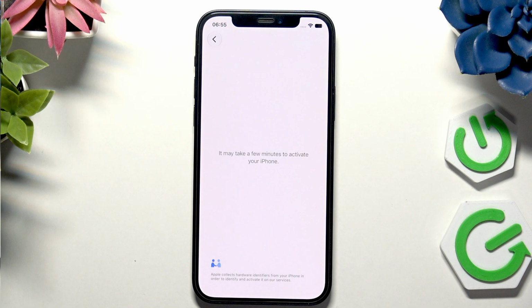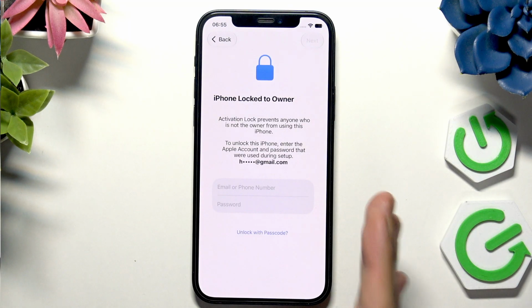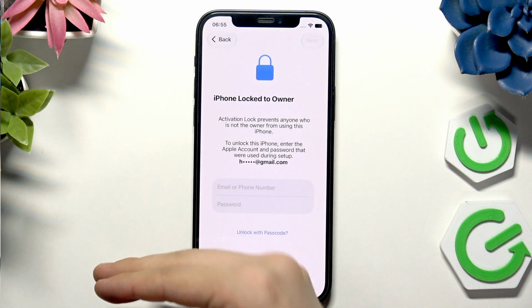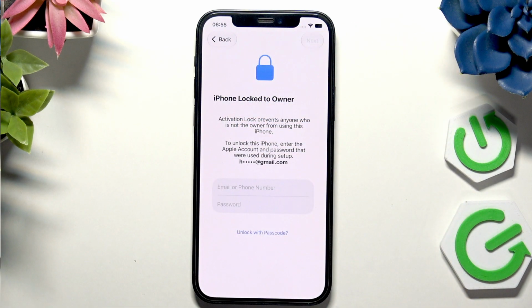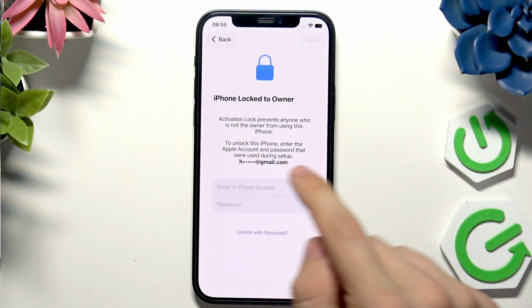And now it will take a moment to read some data from the cloud. And now this is what shows up. You cannot go further without doing that. And you can either unlock it with passcode or with the iCloud credentials. I'll do iCloud credentials.